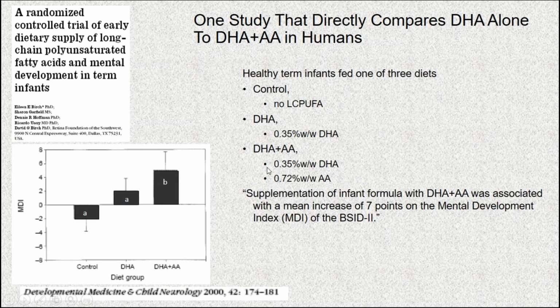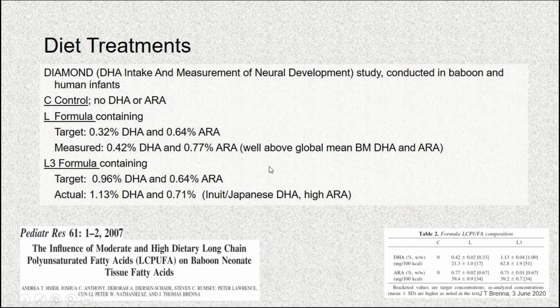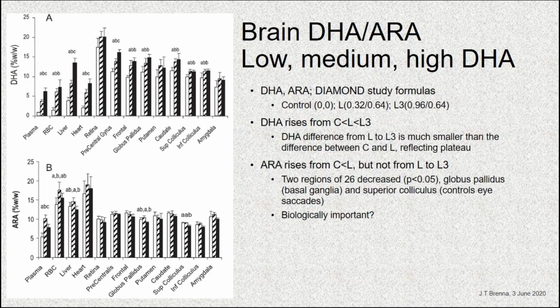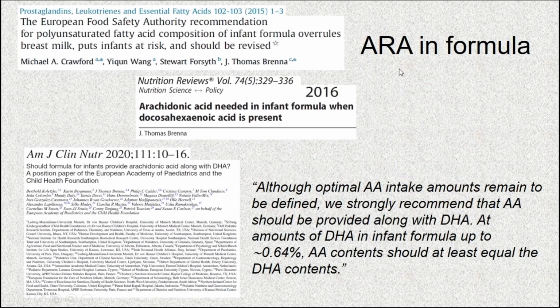I'm running out of time, so I'm just going over this very quickly. I'm going to skip these two slides, but I will tell you that those two slides were non-human primate studies that showed that arachidonic acid doesn't change very much when you put arachidonic acid in the diet. However, when one puts large amounts of DHA against arachidonic, DHA then attenuates arachidonic acid. And that's what those two slides actually show.